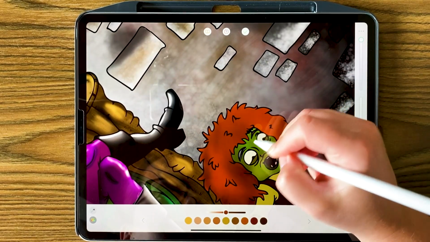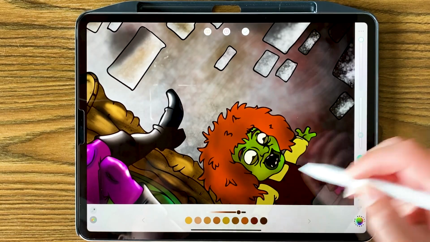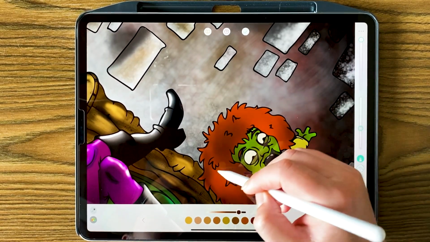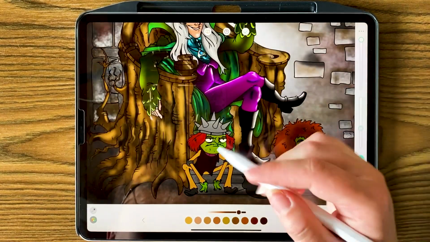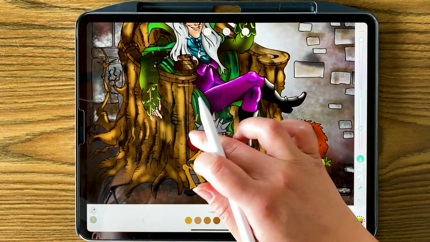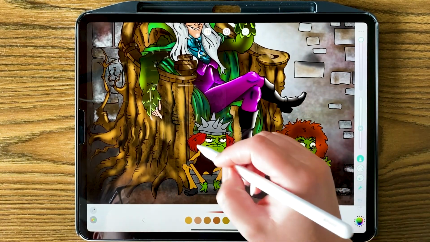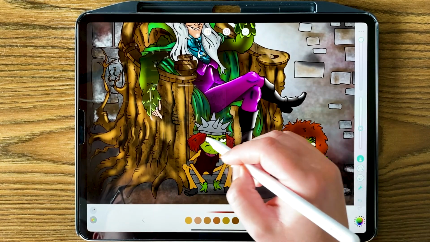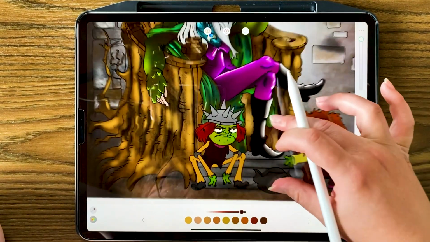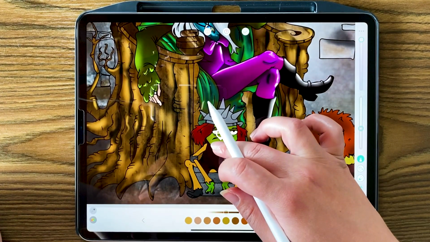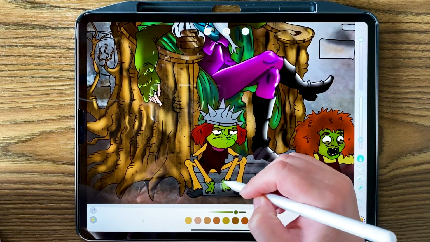Go and get this guy some eyebrows. I color match a lot, as you might have noticed. And then I'm gonna get this green back, darken it up, shade the hands a bit.